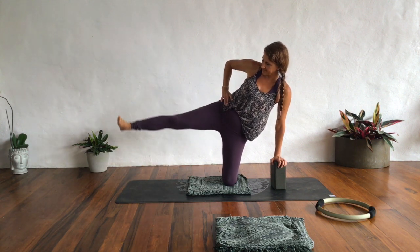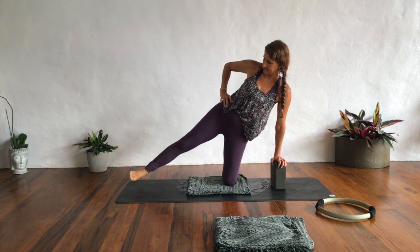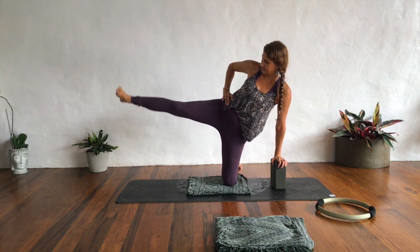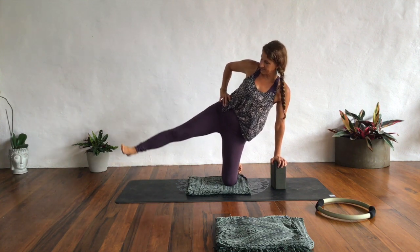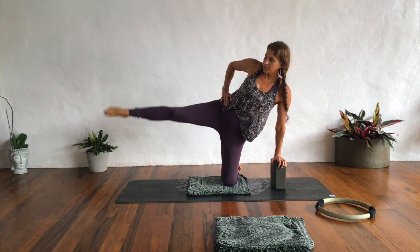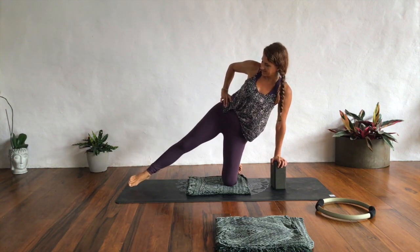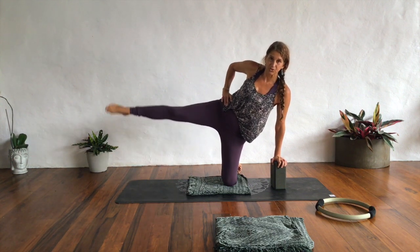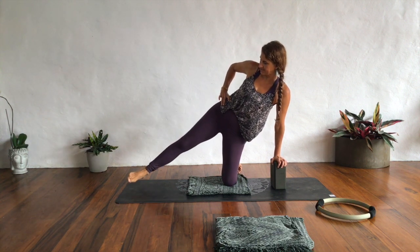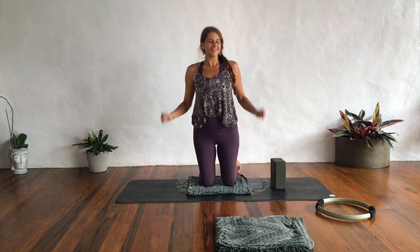We're pointing and flexing as we lift. Point and flex. You can curl those back toes under for more support into the floor. Point and flex. Again, lateral lifts are challenging. If you've done this for 1 week or 10 years, it's going to feel the same. Right? They're challenging because we don't use our body in this direction too much. Makes sense. Lift and lower. Okay. Ooh, take a little neutral breather, a little shimmy.